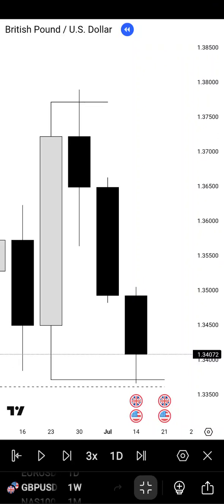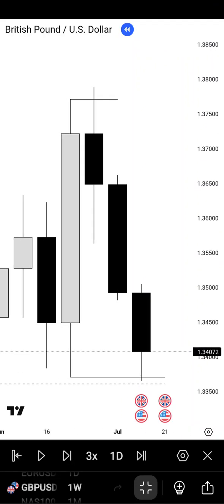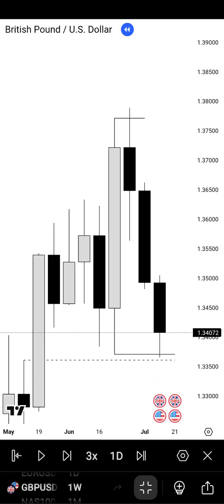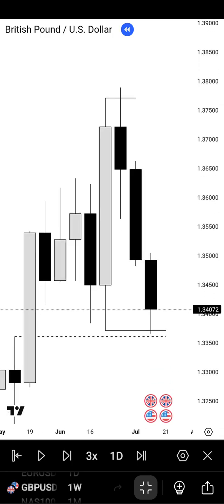And this is of last week GBPUSD in the forex. So since I had promised you guys a trade breakdown, I'm here to deliver that. So first things first, I'm going to take you back into what happened last week.